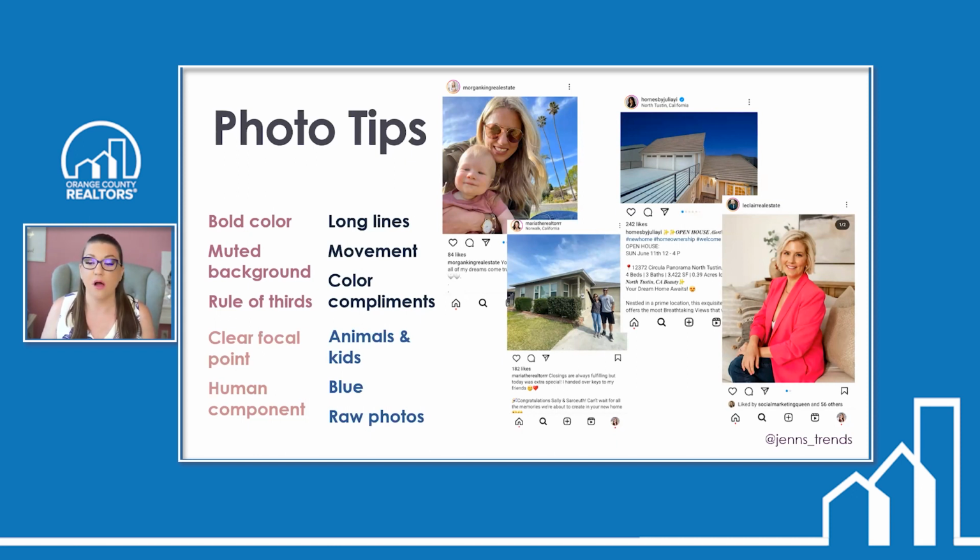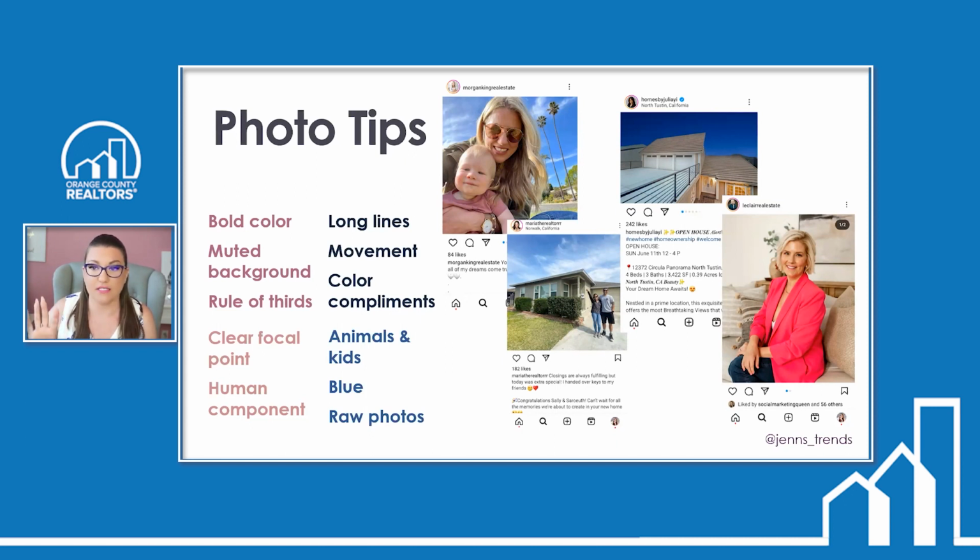The color blue. All of these photos have the color blue. In any of them, is that the intended dominant color? No, but they all have the color blue. The blue sky, even Claire's over here, she's got the blue jeans on, so there is a pop of blue. The color blue has been shown to increase engagement by upwards of 20% on your posts. So find ways to include the color blue, even if it is something like the sky or a blue door on a house or a prop on a counter, coffee mug, those sorts of things. Even if blue isn't your brand color, when you can mix in the color blue, it's been shown to increase engagement.